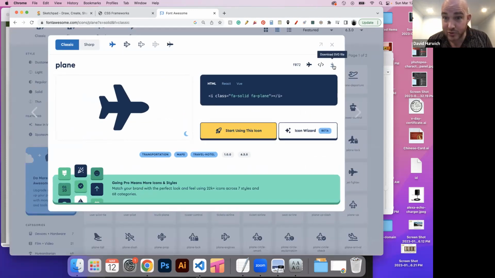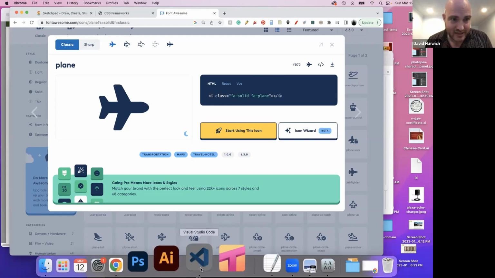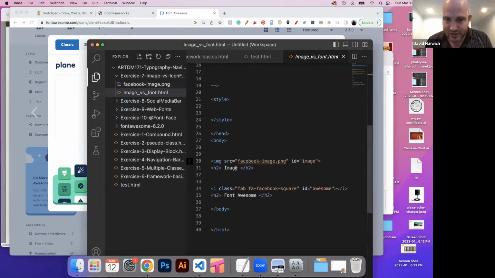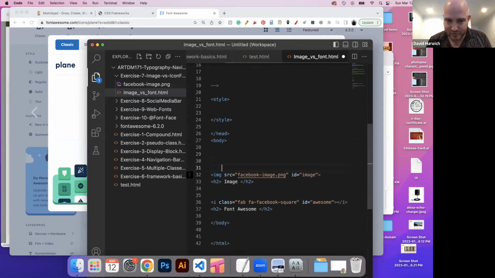Now you could download this file as an SVG. I'm actually just going to copy this. You can also click here to automatically copy it. And I'm going to take this and place it in my project. Basically, this is going to add some HTML, usually an I tag, that has a class applied to it.